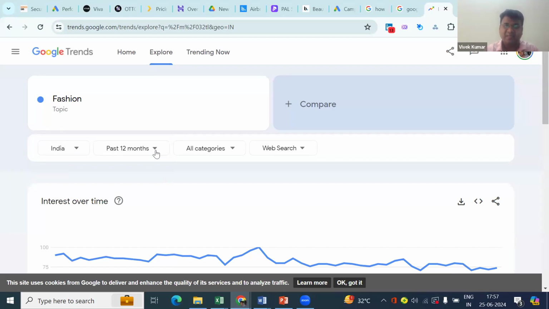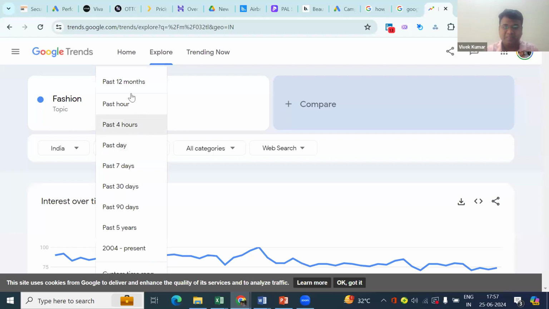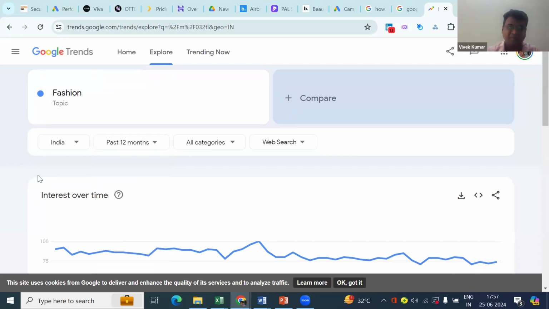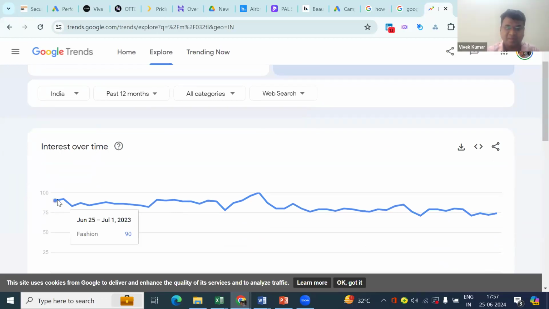Then you pick up the time period. If you see, this can go back to as early as 2004. This is basically the time period since Google Trends started capturing any kind of data. So it can take you back almost 20 years. You can actually see 20 years of trends data with the help of this tool, and you can see all the relevancy with respect to that data. For example, whether the trends are going up or down, or whether they've been stagnant over a period of time. All that stuff will come up.